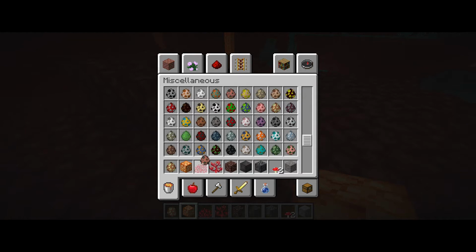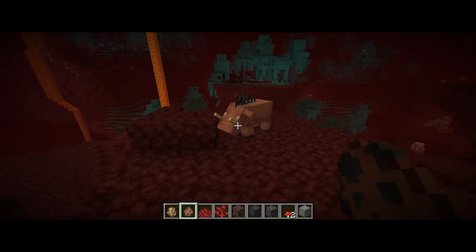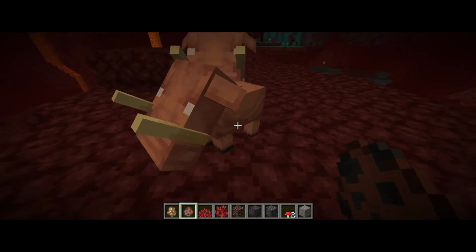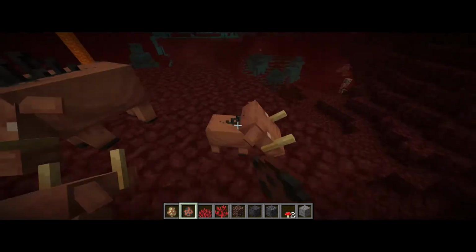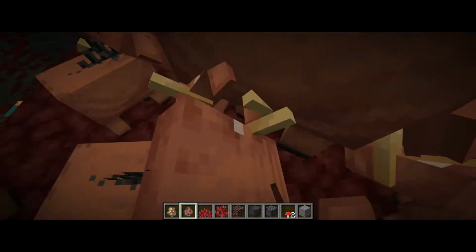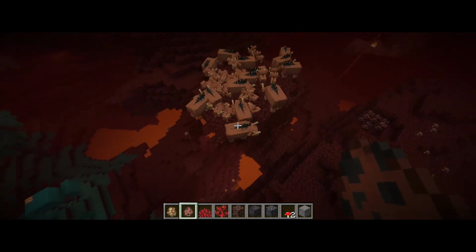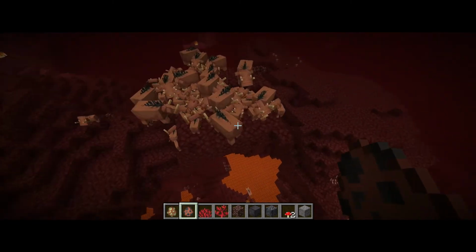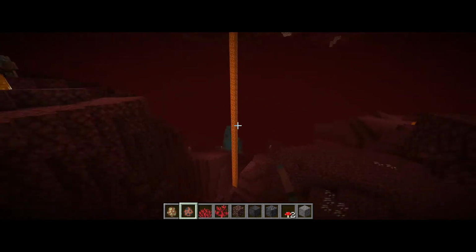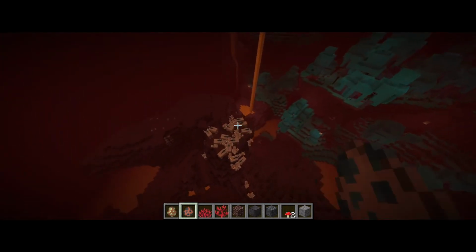What, hoglin? What's this? Okay. Oh, okay, that's sick. It looks like a warthog. Hoglin. Little baby one. Okay, I need a bunch of these. Perfect. This is amazing. Yes! It's a bunch of babies. Surprising that there would have been more adults than babies, but guess not. So let's just keep going this way. I love that so much.